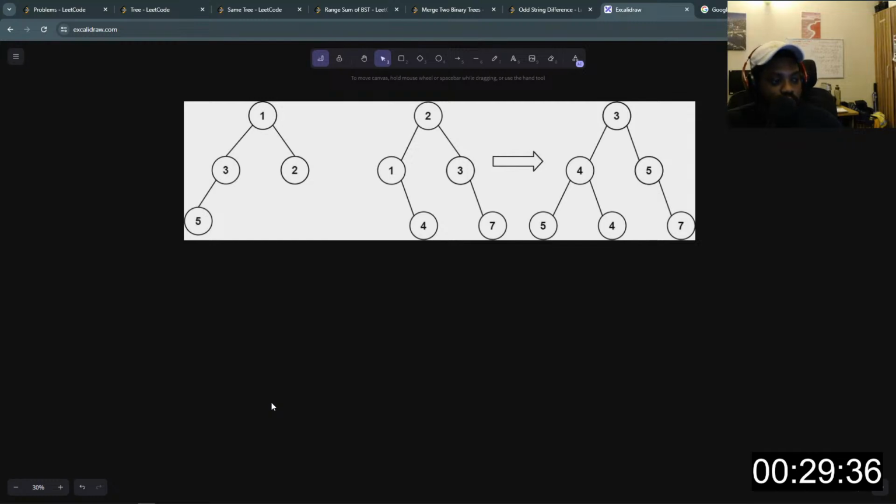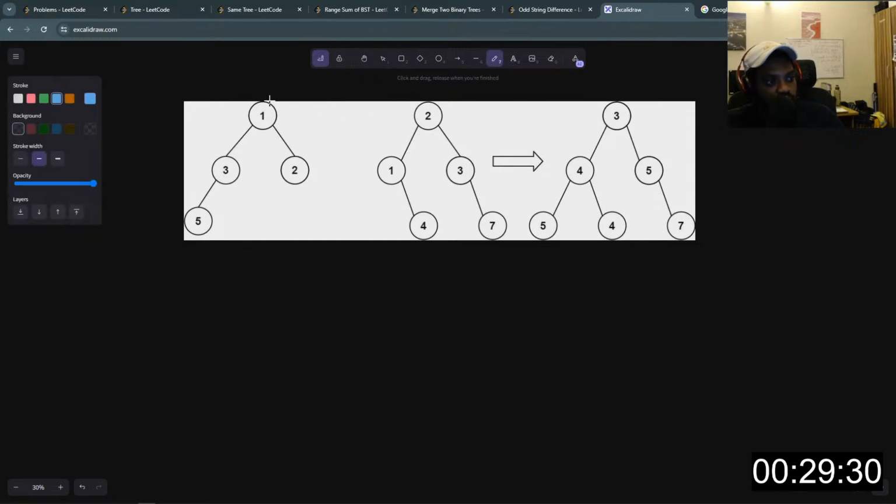So when we look at these trees, here we have the root node of each one of them. Again, we are going to use a depth first search to traverse both trees, at least that's the only method I know for now. So we'll use a depth first search. We'll traverse both trees and we'll return a new tree from both of them, right? So we merge both trees. I'll just draw our merged tree here. This is what we are going to return at the end of the day. So this is our merged tree.